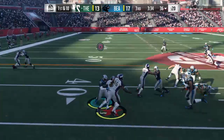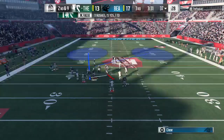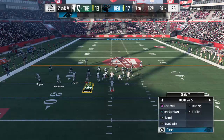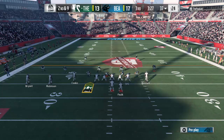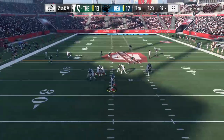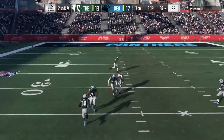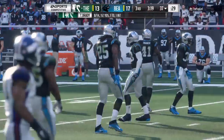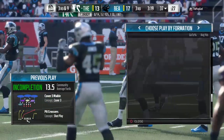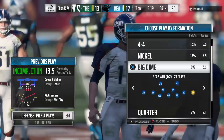They'll run it now out of the gun. And unable to get downhill there, so he'll take this up to about the 37. Just a yard on the pickup there, and it'll bring up a 2nd and 9. Sometimes with the running game, you just got to stick with it. Look, this is the third quarter. No time to panic. But that also doesn't mean you just do it the same way you've been doing it the entire ball game. Maybe change up some blocking assignments or run a few different plays, but stay with the overall essence of the running game.